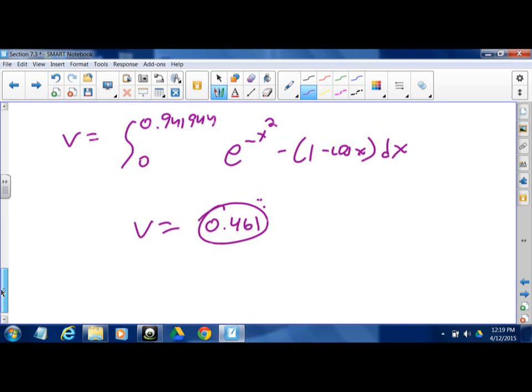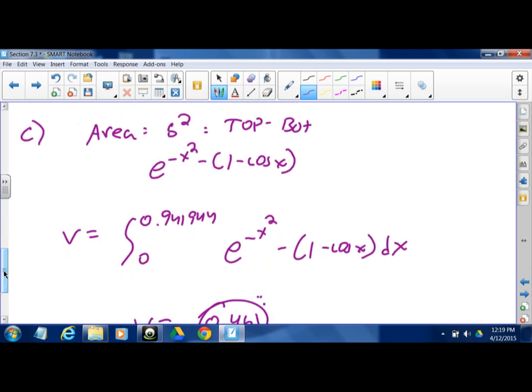Alright, so that time, instead of working with a disc or a washer, I was working with a square. So it's relatively the same thing. I just had to figure out the area of my square, and I used top minus bottom, and I figured out that one side length of the square is going to be this thing right here. And actually, thinking about it right now, side length squared, I actually should have squared all of this. This is just one of the side lengths.